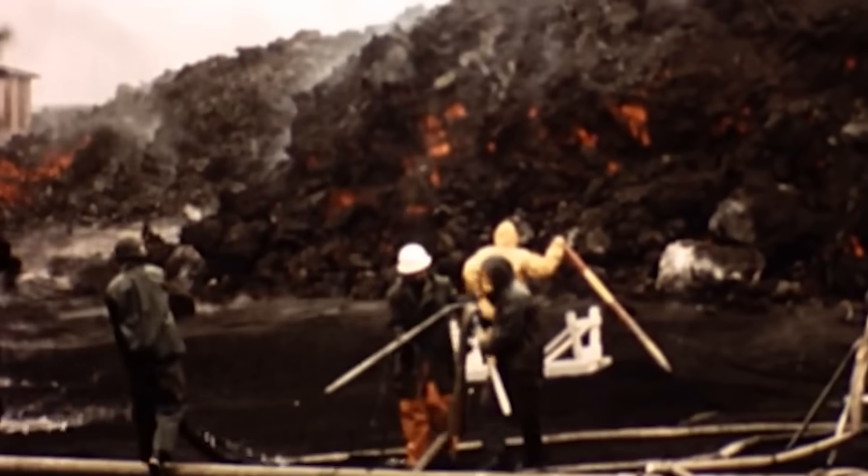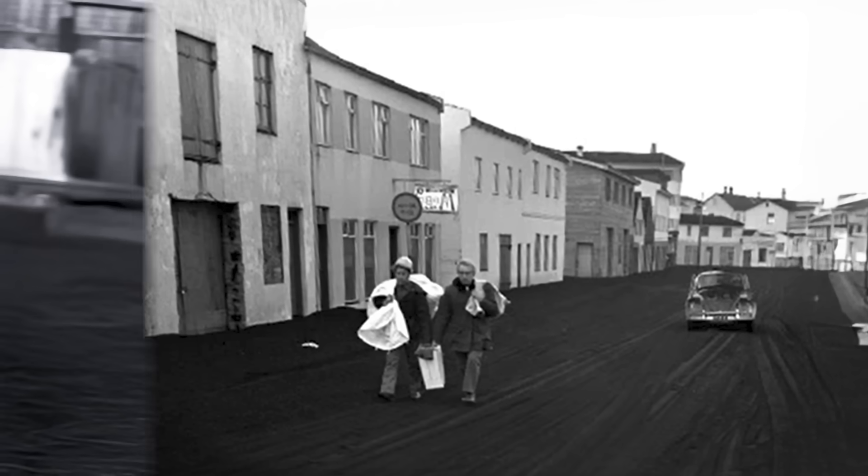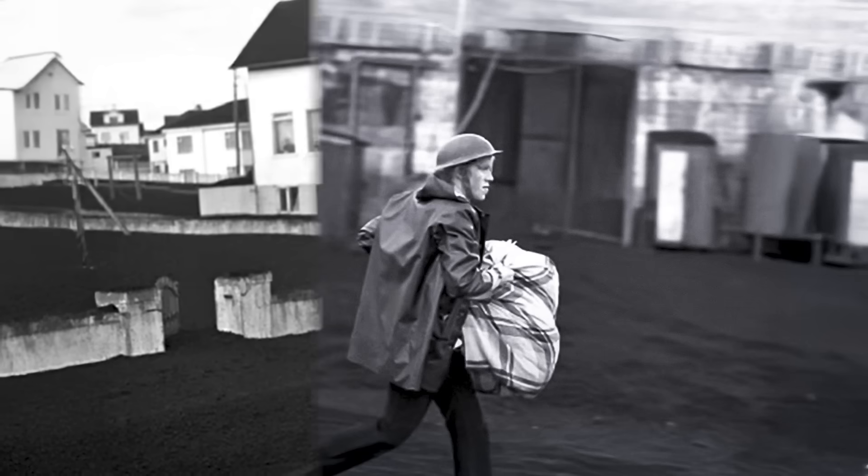It turns out plastic pipes can actually be used to spread water over lava. Sometimes empty pipes would melt or burn if they touched hot lava, but if they were filled with water, they could handle the heat surprisingly well. Bulldozers would gather plastic pipe sections between 330 and 650 feet long and drag them onto the lava — much easier to install than metal ones, and they didn't break when the lava shifted. After pumping water for 15 days using nearly 132 million gallons of seawater, a solid barrier formed across the lava flow. But that was just the beginning. The cooling operation was completed only on July 10, 1973, by which time about 1.9 billion gallons of seawater had been pumped out.